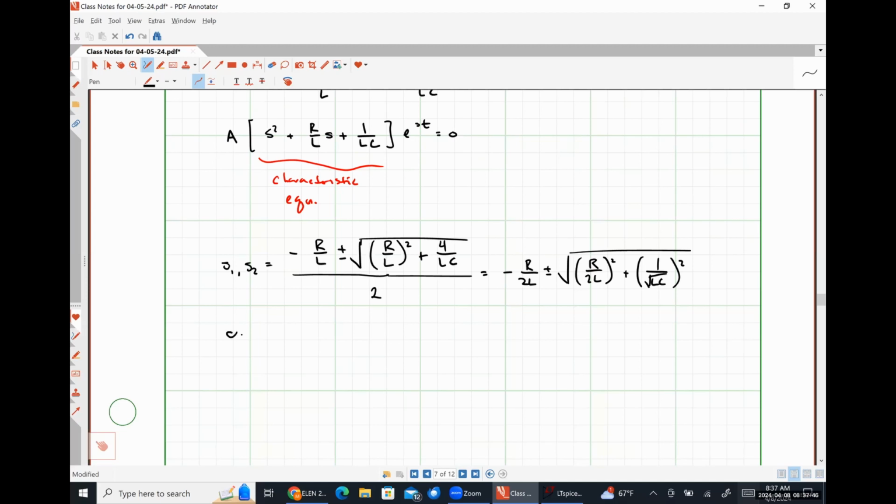And from this, we can see that for a series RLC circuit, alpha is simply R over 2L, and omega naught is 1 over the square root of LC. And from here, literally everything is exactly the same as if we had a parallel RLC circuit. So the only difference between a series RLC circuit and a parallel RLC circuit is that our definition of alpha is slightly different, which is exactly what is given on our sheet.